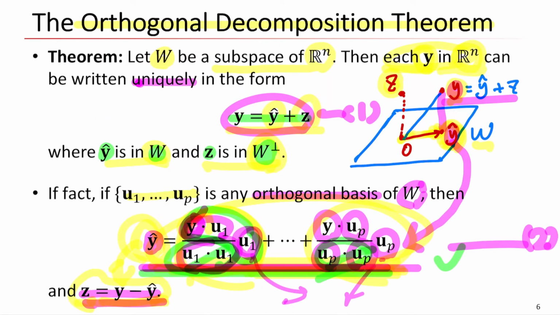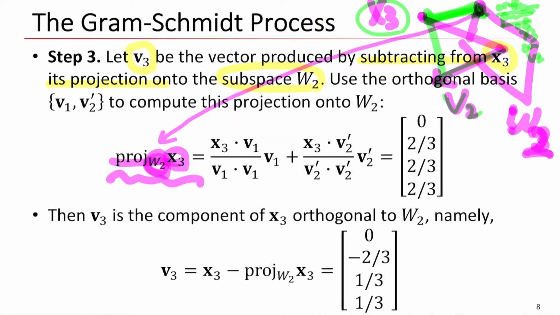Yeah, here is our lecture 10. So if we have the orthogonal basis, something like this, we can represent y hat like this, right? Because we have the V1 and V2 and x3, right? So we can compute x3 inner product V1 over V1 inner product V1 times V1, plus x3 inner product V2 over V2 inner product V2 times V2, right?